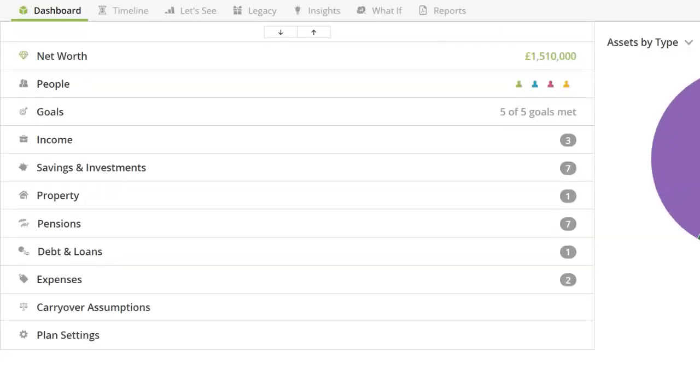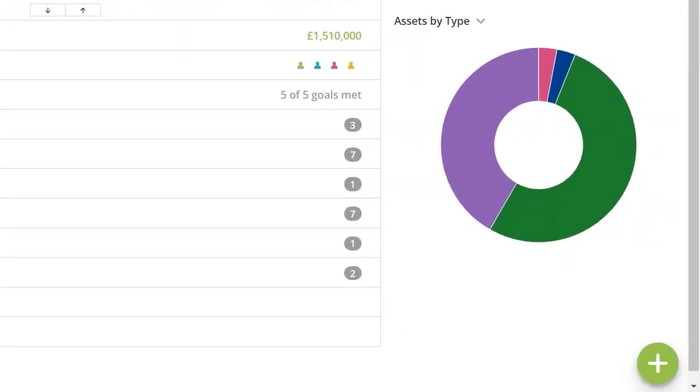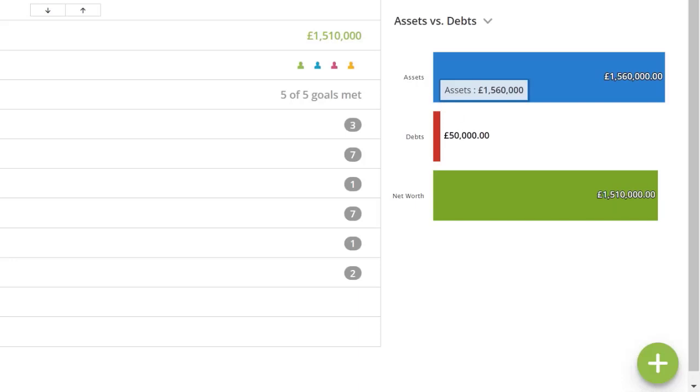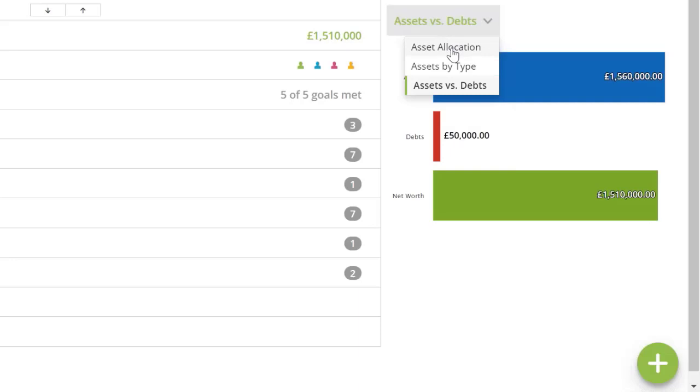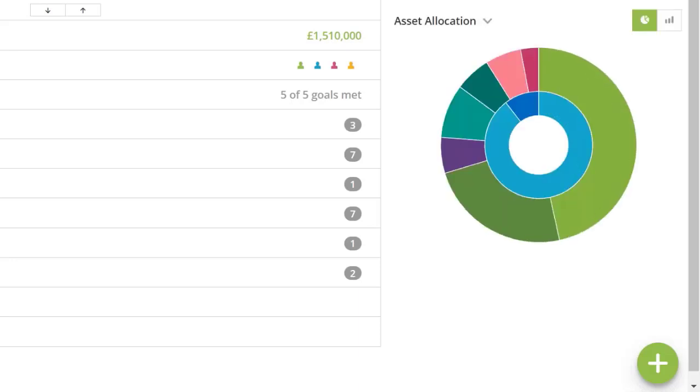One more highlight to focus on the dashboard is this section on the right-hand side. I've got the option to show either the client's wealth in terms of assets by type. If you hover over the pie chart, you can see their property, their cash, their investments and their pensions. I might prefer to show them their assets versus liabilities, and so then look at their net worth. Or I could switch the chart view, and if I'm choosing to model by asset allocation, I can see where their different investments and pensions are held, in what sort of assets.